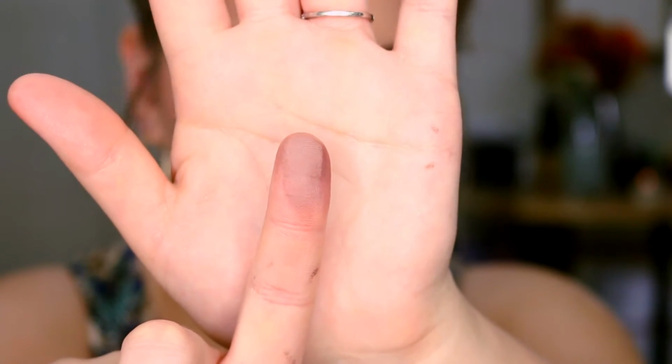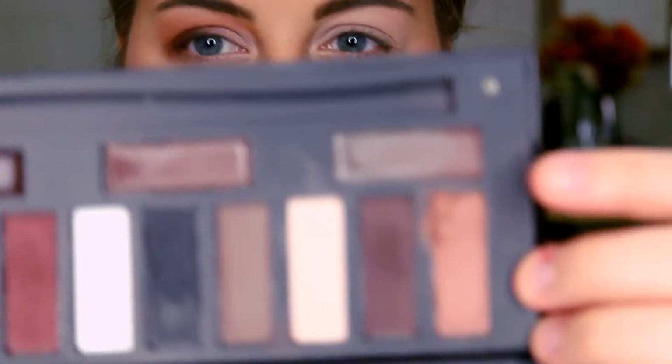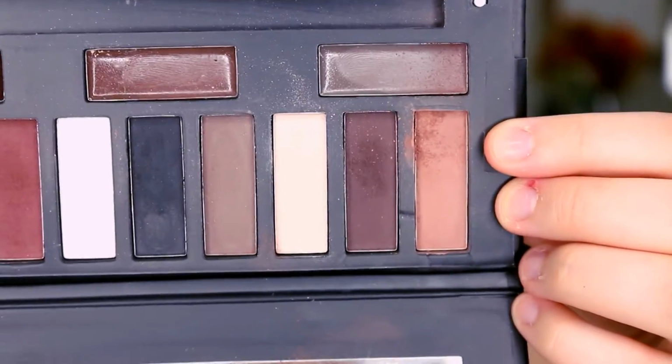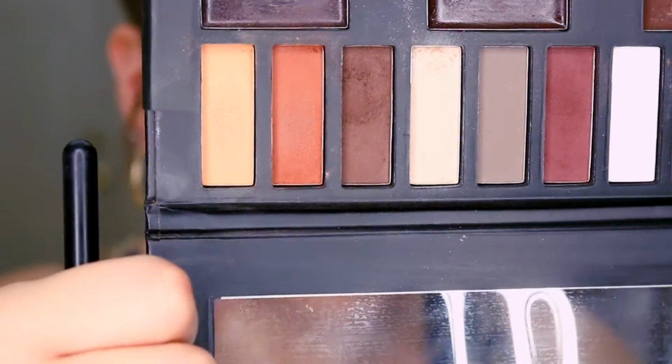It doesn't look bad. I'm gonna use this mauve shade right here for my transition shade on this side. So here's that one. It's just a really nice dusty pink mauve. This one does have flakage as well. Here's what it looks like when you swatch it out. It's better. It's definitely better. So here's that mauve shade I just put my brush into. Look at all that flakage. Here's that brown I just used. Don't mind my finger. And as you can see, there's a lot of debris.